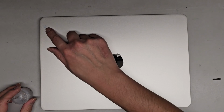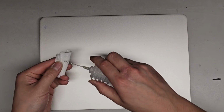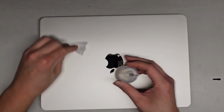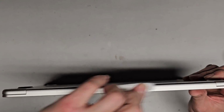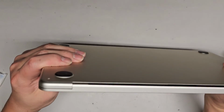But other than that, also if yours has this little blue mark there, I'm going to use a little isopropyl rubbing alcohol on a piece of paper towel and just wipe that off, just like that. Alright, and there we go. If it has that adhesive there, you can wipe that off as well. Alright, you can see the color matches, and we're good to go.